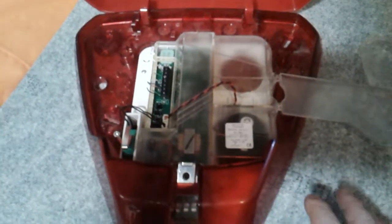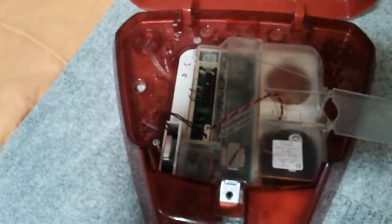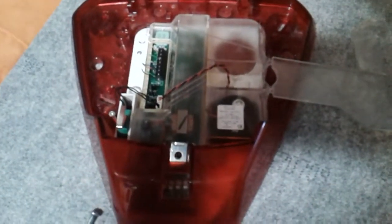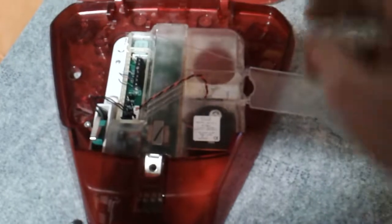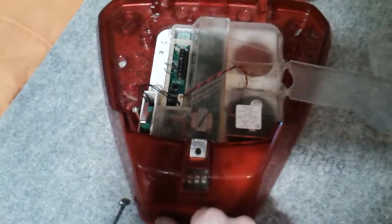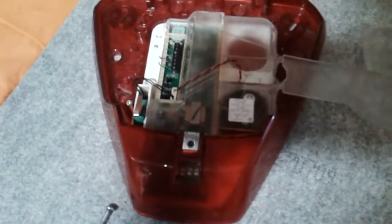So if there's anyone out there like Thorn Gamma 6 that could perhaps help me out here, I'd be really grateful, because I don't know anything about these boxes apart from the fact that I like the shape, I like the colour, and I definitely like the design.